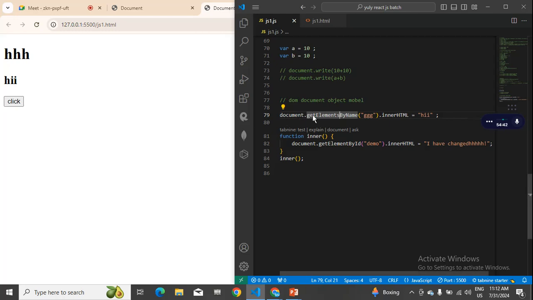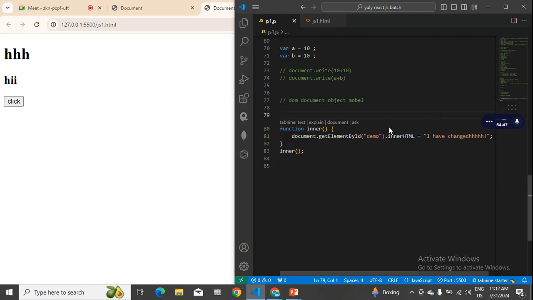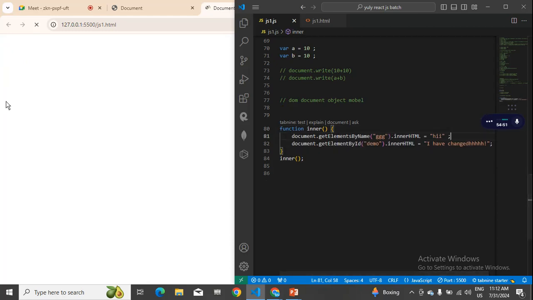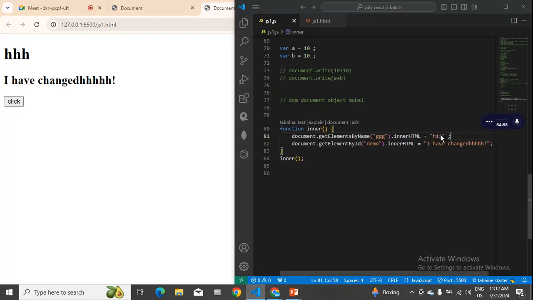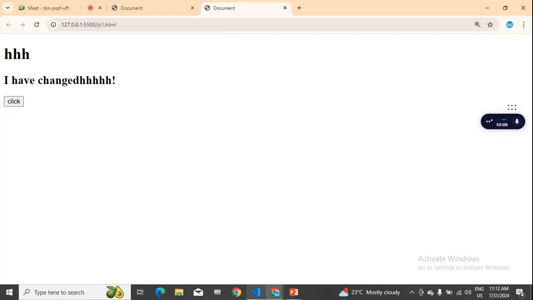I'll just take this and put it inside my function. So whenever I click on this, yeah, tag name, that is H1, that will get affected.